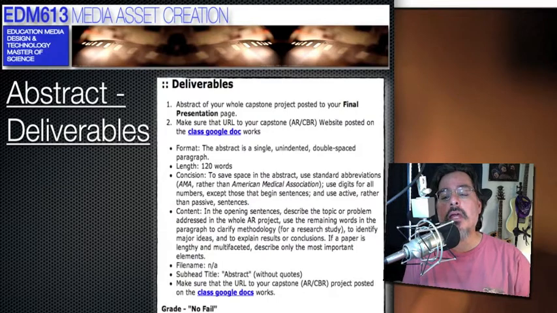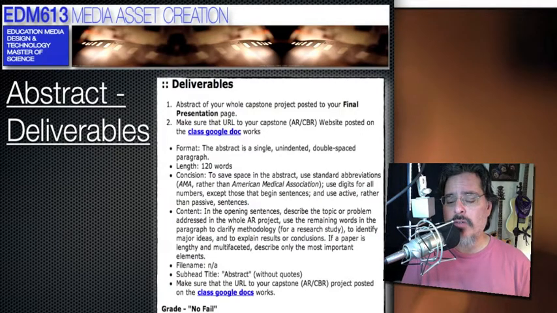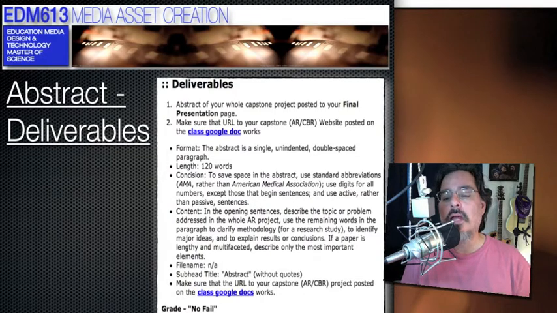The idea being that you're going to briefly describe, I got started, my capstone project is about motivation with 7th grade students in reading. I examined the lit review, and the lit review had suggested that if I used, and then you describe what they had suggested or different processes that you could use, and then what you did, a sentence about what, so I went ahead and I implemented X, Y, and Z.